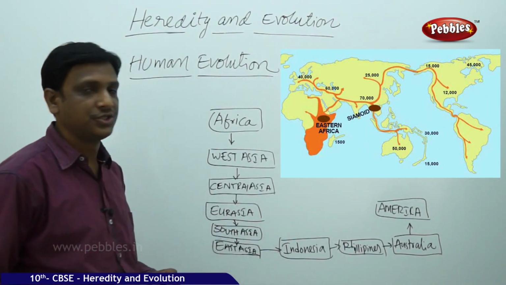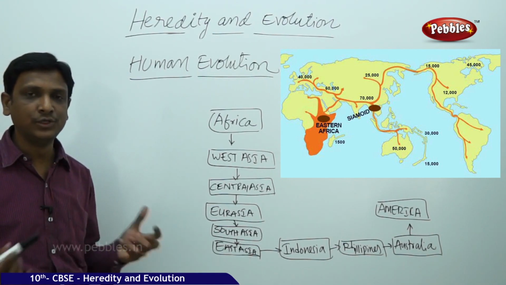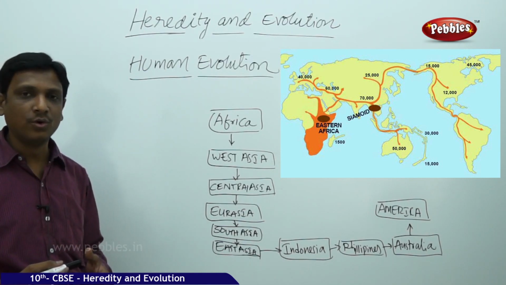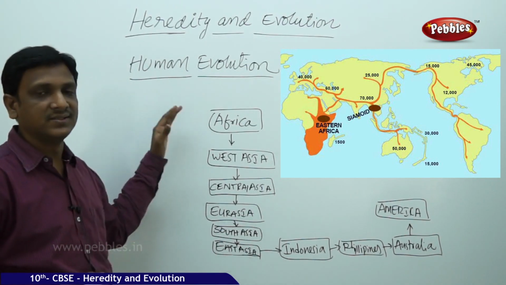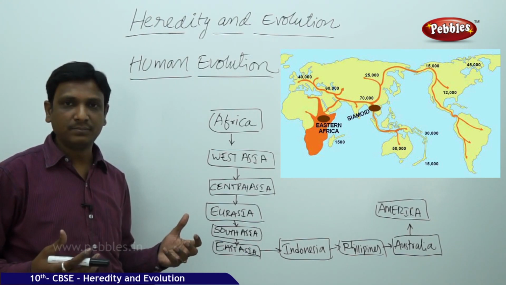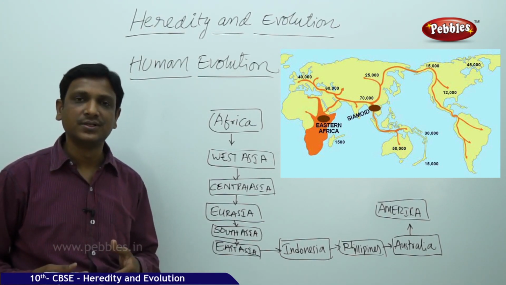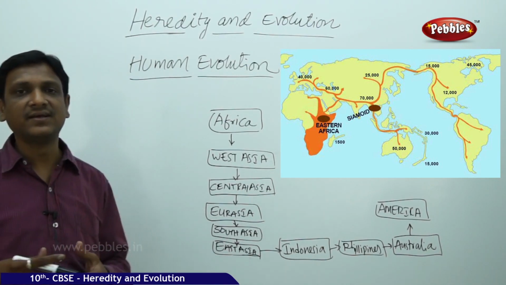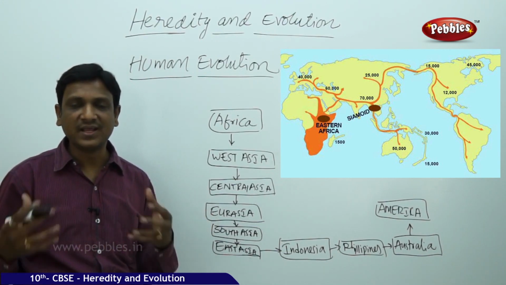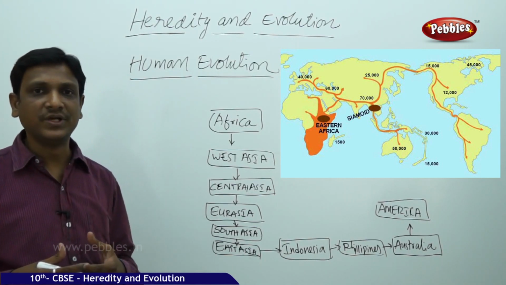So now let us look at human evolution, how human evolution took place. For thousands of years, there has been no evolution in the Homo sapiens species. The same Homo sapiens species has continued in all the various continents. Of course, if we see the ancestor of all humans, it is the same ancestor, and we all have come from our homeland, that is Africa. But now if you see the people of different countries, you find different races: Americans, whites and blacks, Chinese, Japanese, Indians. All these have different skin color, different features, but the DNA remains the same, and all these different races can reproduce with one another. Interracial reproduction is possible. So it shows that we are all the same species.